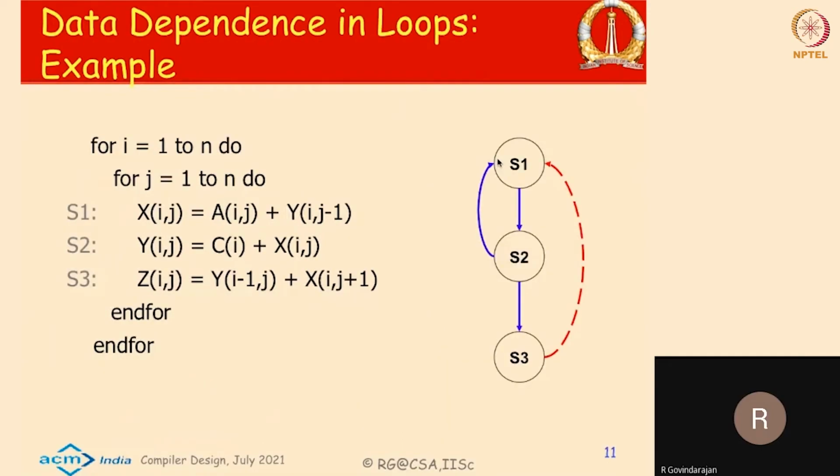Right. Now, again, we will talk about the same example, but now try to represent this in the form of a data dependence graph. In the data dependence graph, each node represents one statement in your loop. So we have basically three statements. There are three nodes, and you can see that there are dependencies between statements depending on whether there is a dependence between those two things.